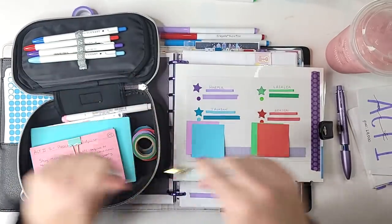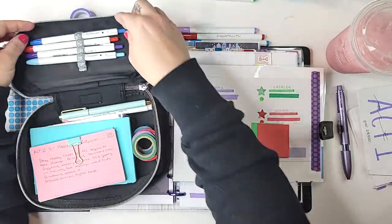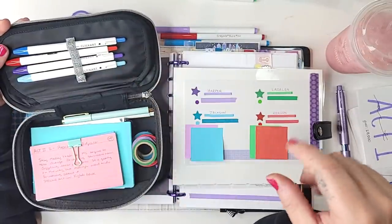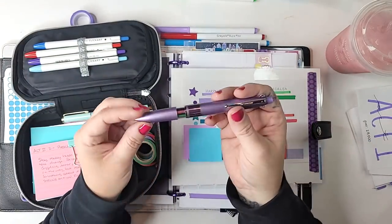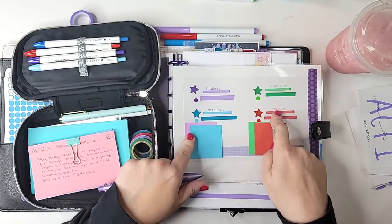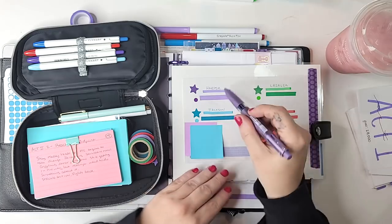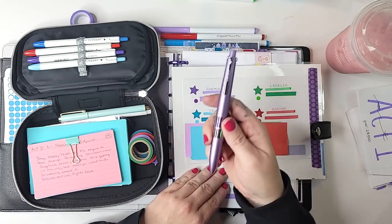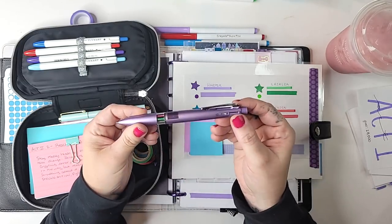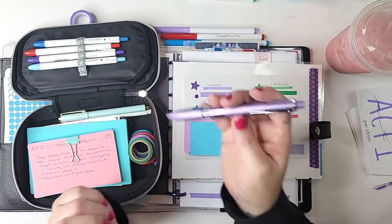These Post-it notes are all four from the Marrakesh collection, so I'll link those down below — I love these colors and they work out perfectly. I have one of my favorite Kiki K pens filled with a Pilot Precise V5 RT for a plain black pen. The Click Art markers from Zebra are more fine-point for when I want to write something in fine point. I also have a Uni Style Fit multi-pen that has all four of these colors plus black, so if I'm really trying to stay portable I can carry just that one pen and still keep my color code. You buy the pen body and then the refills separately — this one holds five colors and I got it from JetPens, so I'll link that below.